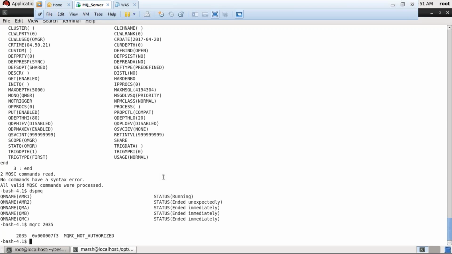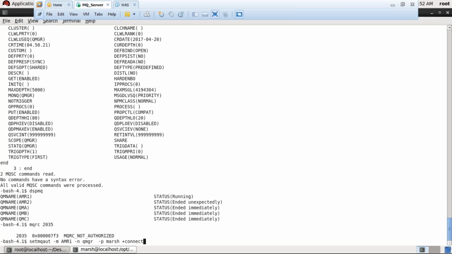After putting the message it will close the queue, and then it will disconnect from the queue manager. These five operations happen. Now I am granting the authorities to the profile called mars.